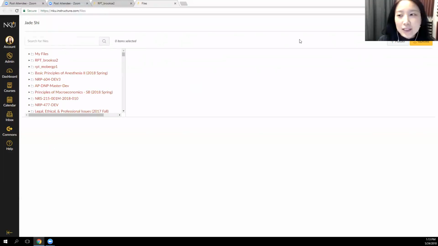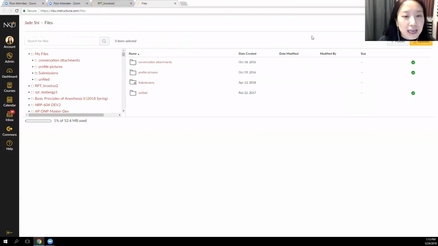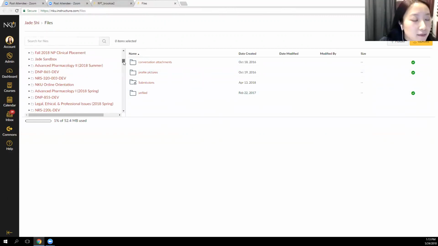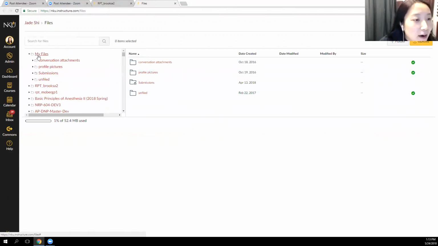All right, so as you can see, this is what the global files area looks like. The left panel shows you the course list. Every course has a folder, and at the very top I have my personal files folder. This is a place where you can upload any non-course-related stuff that doesn't belong to any specific course.